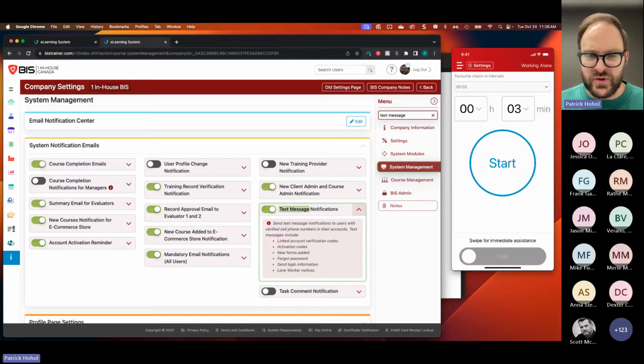Does this system do active tracking? Nothing like that at the time, aside from the notifications that are sent out. Again, we want to just get a minimum viable product out that handles the basics of sending out notifications and letting us track our lone workers' progress, and then we kind of go from there.